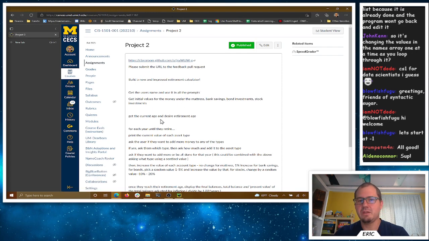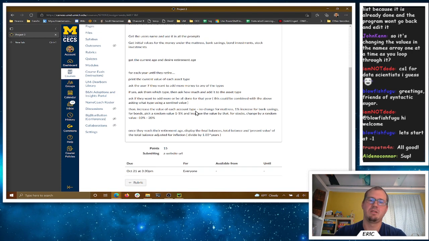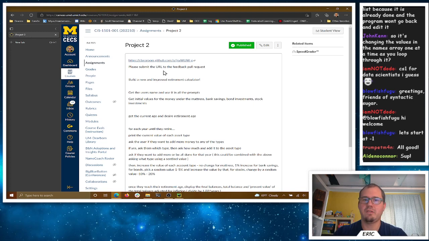So again, the idea with retirement, right? You're going to store more money away every year, but the earlier you put it away, the longer it has to grow with that compound interest, the better off you're going to be. And then we can look at some fun numbers here too. So when we finish this up, we'll look at a comparison. If you start with a small amount of money every year versus a large amount of money later in your life, you'll actually be better off starting early. So that's our next project here.